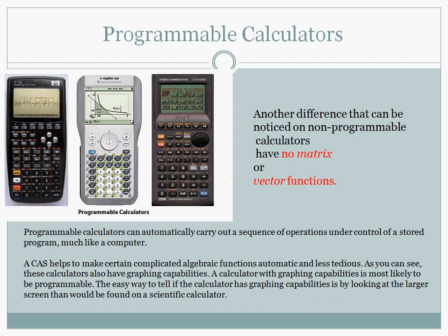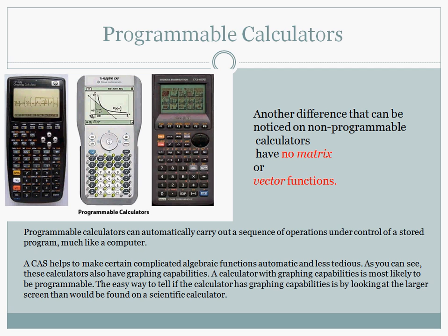Now, what do programmable calculators mean? On your screen there are three programmable calculators which definitely are not allowed in the RBI Grade B exam. Programmable calculators can carry out a sequence of operations under the control of a stored program. They work like a computer sometimes, and they are very much graphical. As you can see on the screens of all these three calculators, all of them have a good graphical interface. So if a calculator has a good graphical interface, definitely it is going to be a programmable calculator.